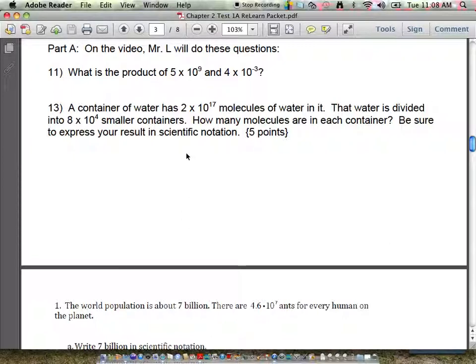Once you're done watching the video on part A, I want everybody to try part B. Do the best you can. That's when you show it to me in extra help. Show me that it's getting done and that you're doing it correctly. I'll sign off on it. If there's any problems, I'll go over those problems with you. And then we go to section C. And once you're done with section C, then you do that for each of the parts of the test that you struggled with, and then you can take a retest.